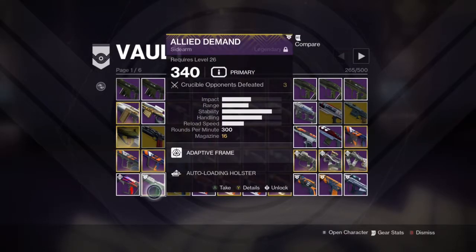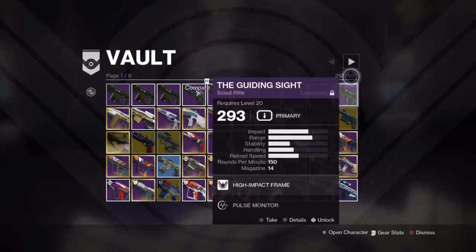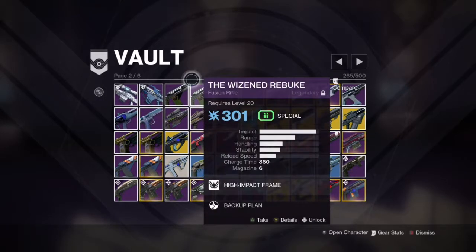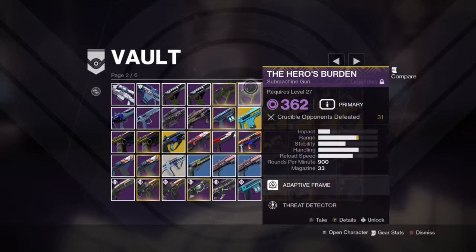Allied Demand, this is another sidearm. I like sidearms a lot. Allied Demand right now is in a bracket of archetypes that if it had better perks, it would be a very good gun, but the Allied Demand currently just doesn't have very good perks.